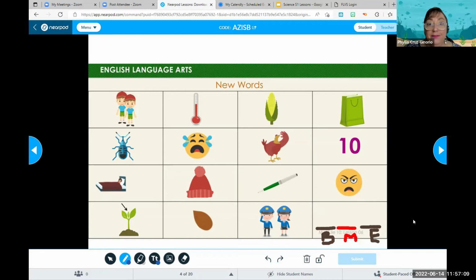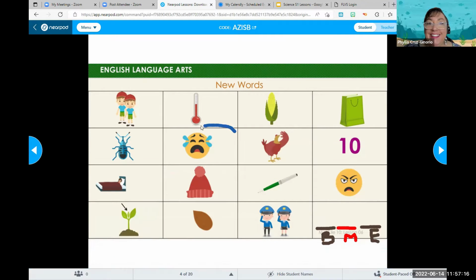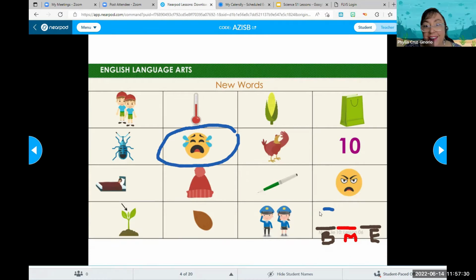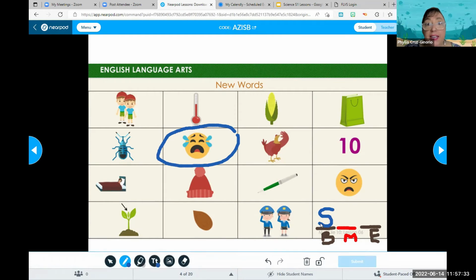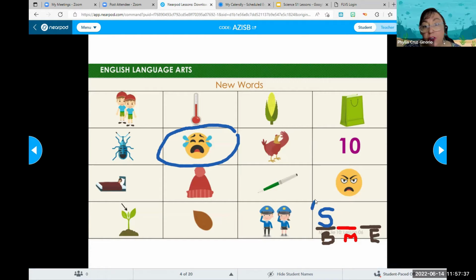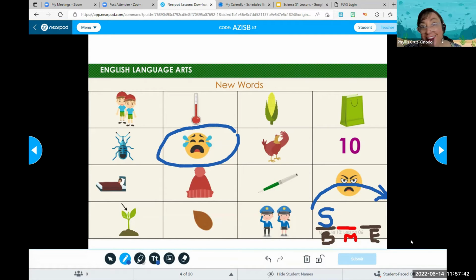Sad. Did you find it? Yeah, me too. I found it. Sad. Let's see if we can identify the sounds. What was the first sound it made? The beginning sound. Yes, that's an S. Put that in there for the very beginning. Don't put it at the end. That was the first sound you hear. Remember, it's like a rainbow. It starts here and goes over the top and ends the last letter.